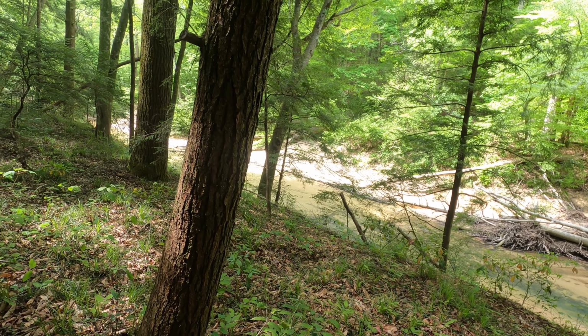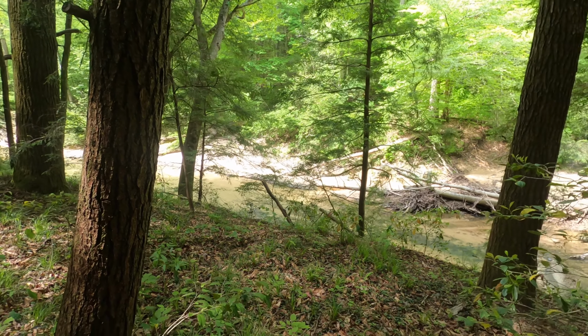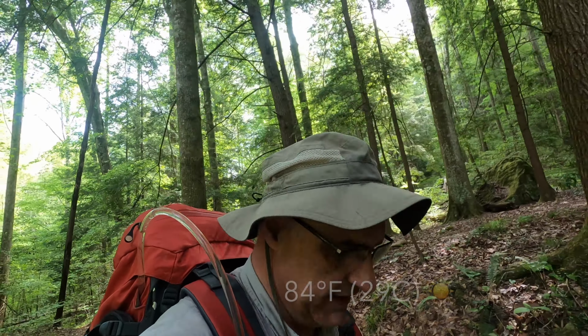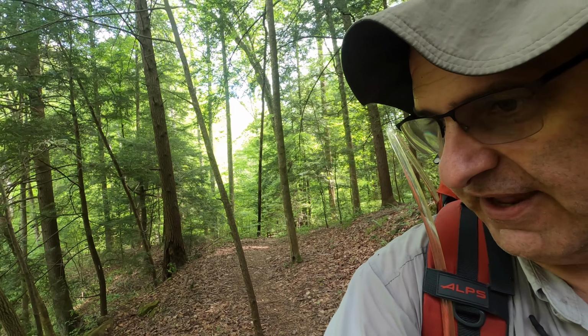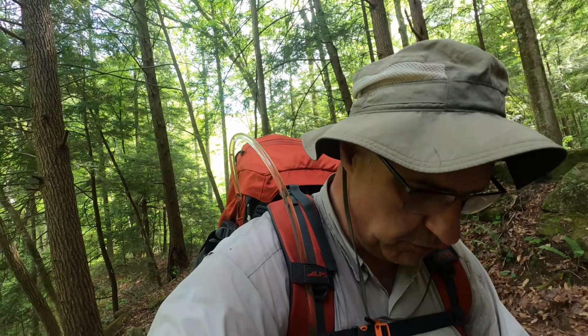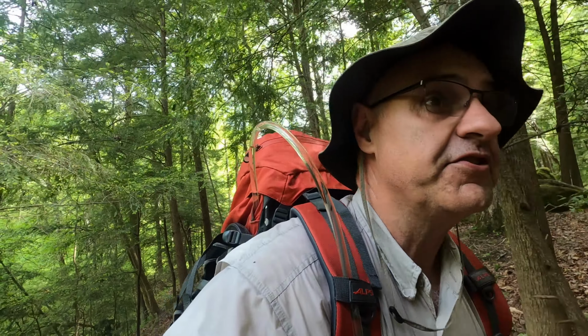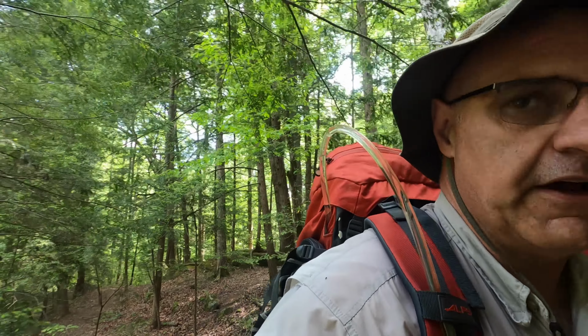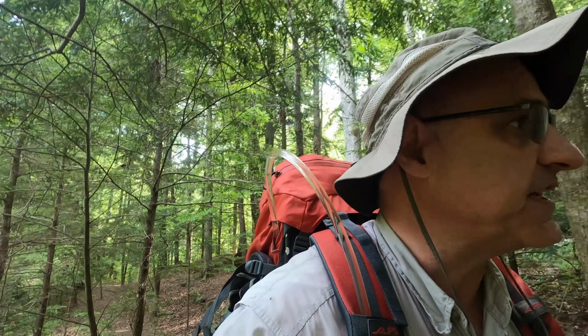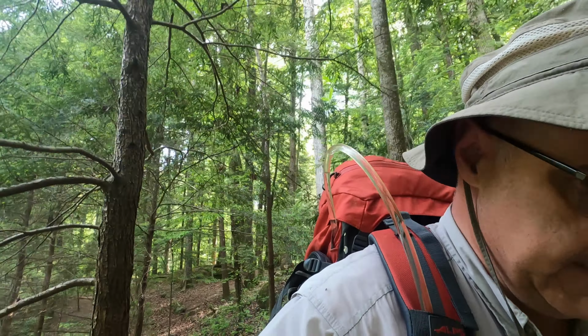There's also a nice little breeze, which is helpful because it's warming up today. It is warm today. As you can see, I'm sweating a bit, but the Sipsey's right there. So it's very pretty and the forest is very nice as well. And I console myself with knowing that it's much cooler down here by the river than it would be up on the plateau. Although I could sure use more of a breeze. Occasionally there's a little bit, but not much. So I have my eye out now for looking for some place with good lunch potential. So that's next on the agenda.